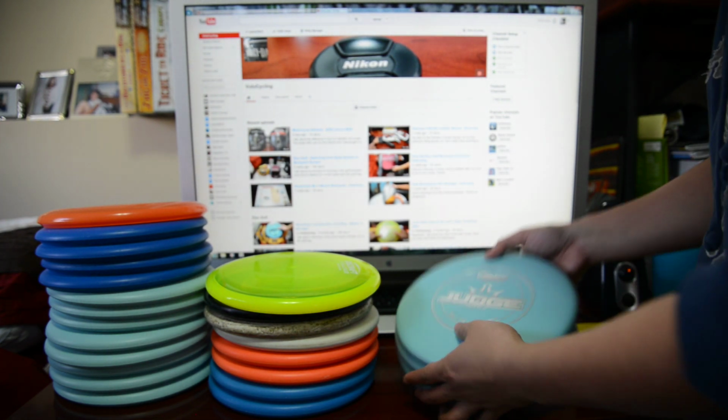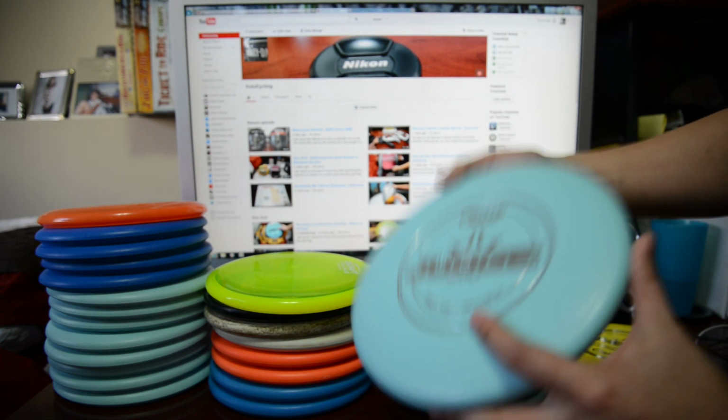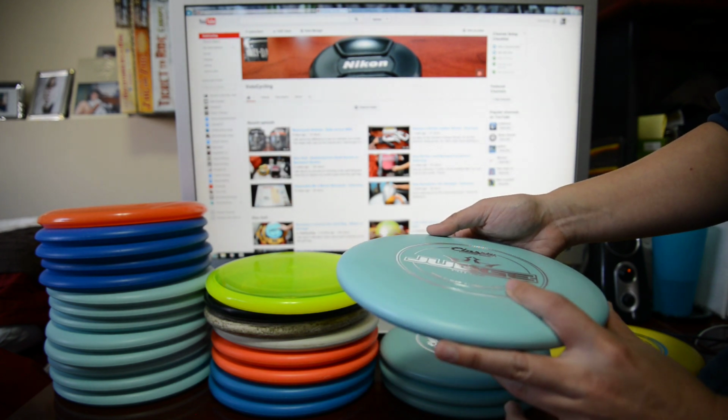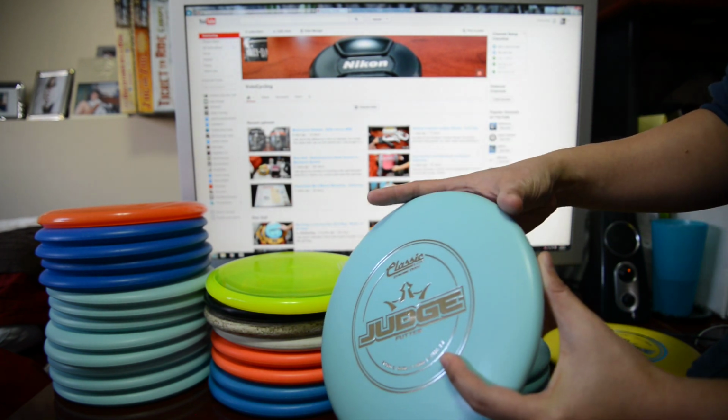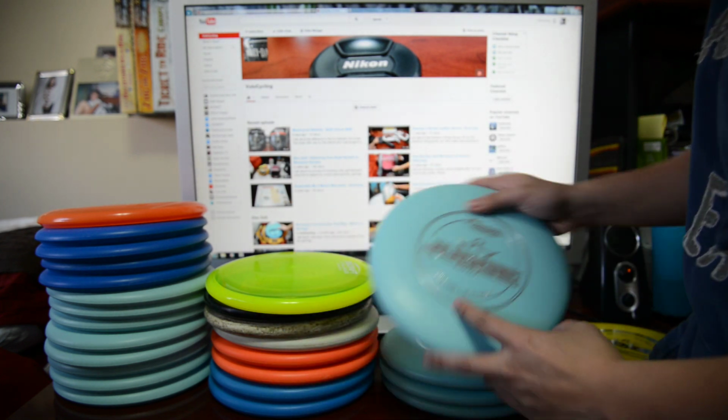So this summer I'm trying the Classic Blend Judges. There's 4 of them here. It feels the most similar to the Magnet Brand New, and it's made in a higher quality plastic, like I told you earlier. That's why I'm going to try this one this year. So that's how this one feels.